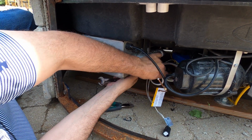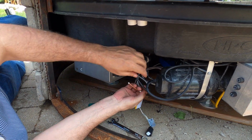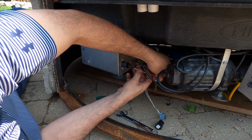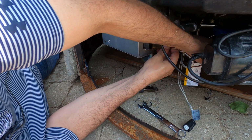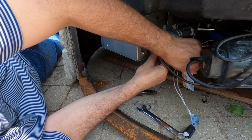Okay, so we got the pilot tube good and tight. Of course, we will do a leak check when we fire it up. And next we need to connect the thermocouple here. Again, you want to make sure that that goes in very straight. You don't want to cross thread anything.